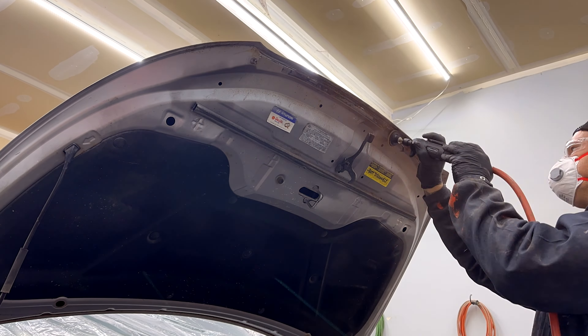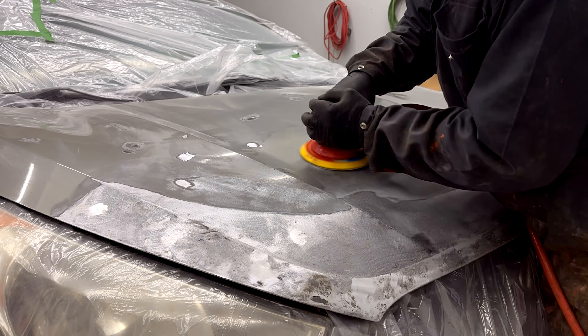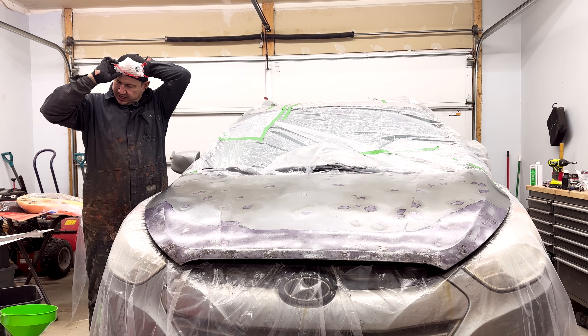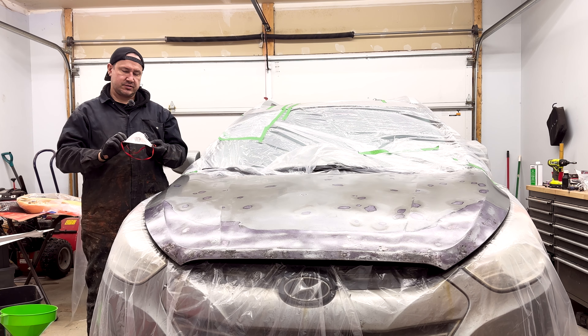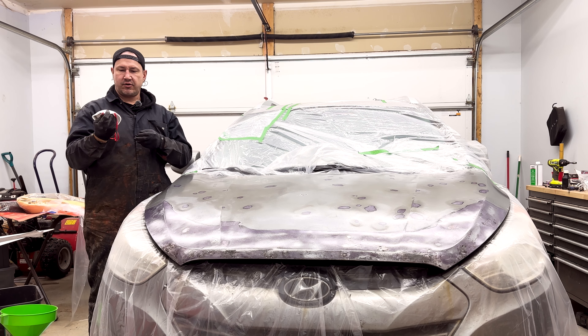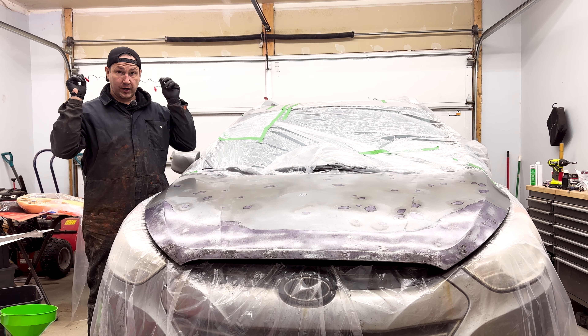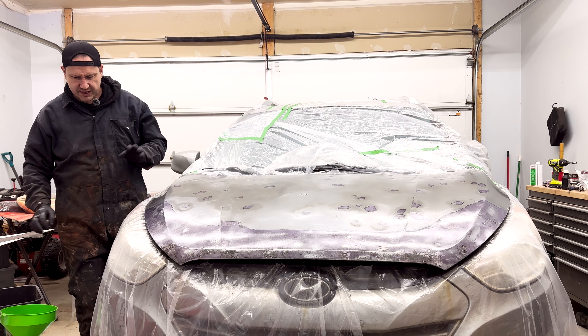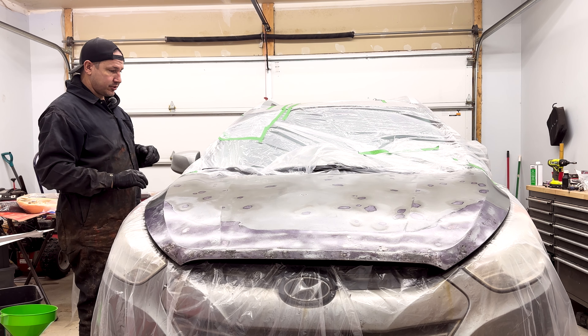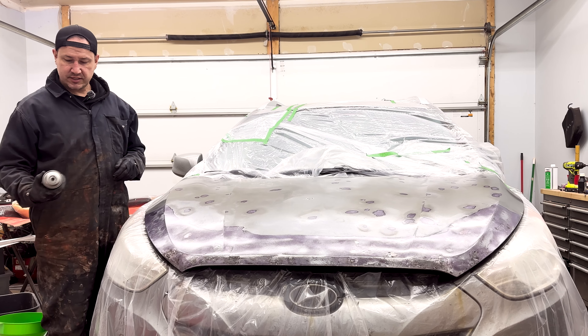Okay guys, let's take a second here. Very important — make sure you're always wearing your PPE, that's personal protective equipment. You're working with chemicals. Look how brown that mask is from the dust — you'd be inhaling that. You probably don't need an N95 mask, but maybe overkill. Hearing protection always very important. I was going with a 180 but I went with an 80 grit to take everything down. I did use the angle grinder and then I ended up using some rust converter.